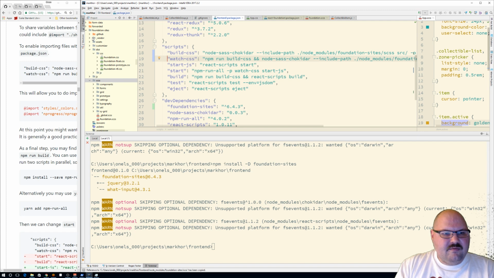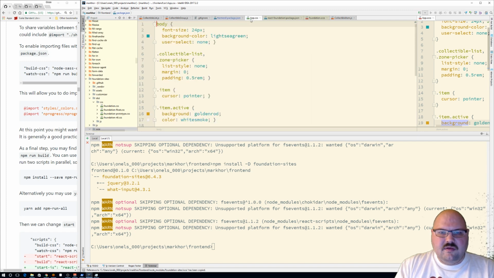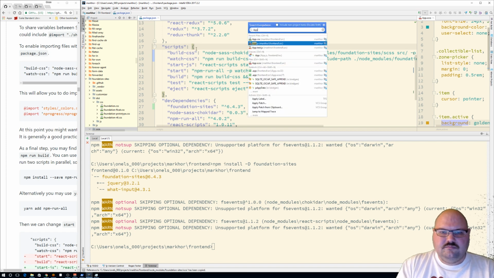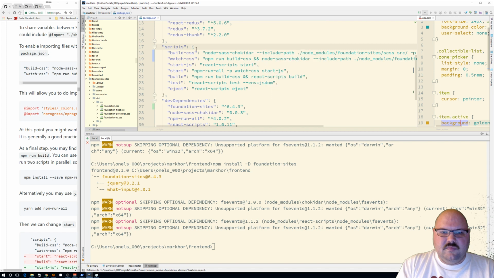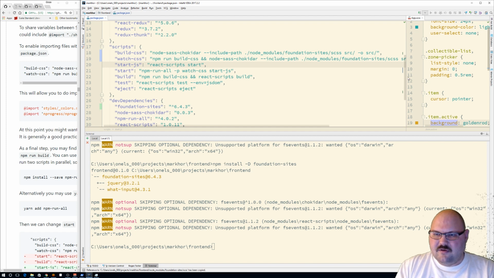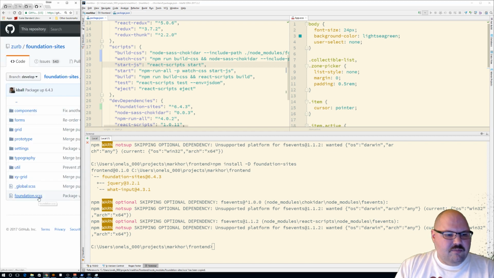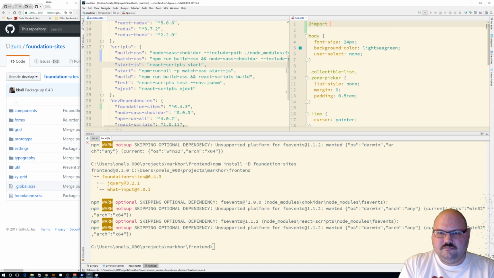And then in my app CSS file, oh, which is already over here, I should be able to import foundation, I think.